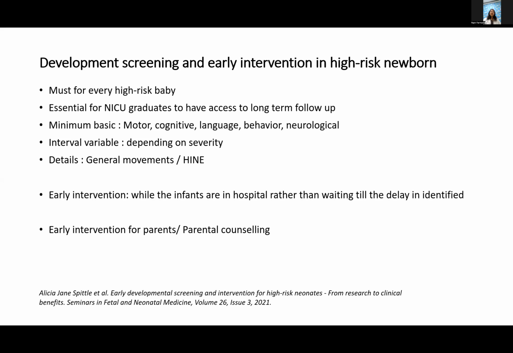When we do these kind of stimulation practices inside the NICU, the results will be good because early intervention has been started. And it is not just the child. What we all want to enforce is parental counseling. You have to deal with the parents also. You have to explain that this is a long journey and the child will take time. It has multiple stages. These are the people you should meet regularly for developmental screening. This is how you should keep the child at home. These are the danger signs.